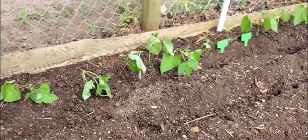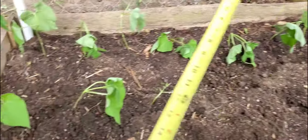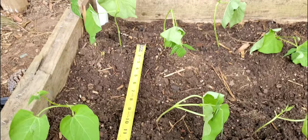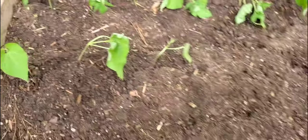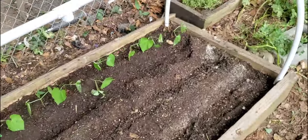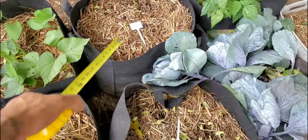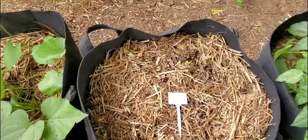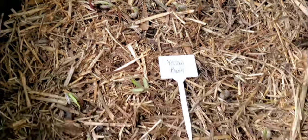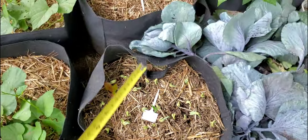I have all of them transplanted 6 inches apart between each plant and 12 inches apart between each row. But I'm about 33 plants short of filling this bed up. So I went ahead and planted more in 20-pound grow bags — about 30 in each bag. Today I'll be thinning these out and filling up that bed, and I'll also leave about 6 per grow bag.